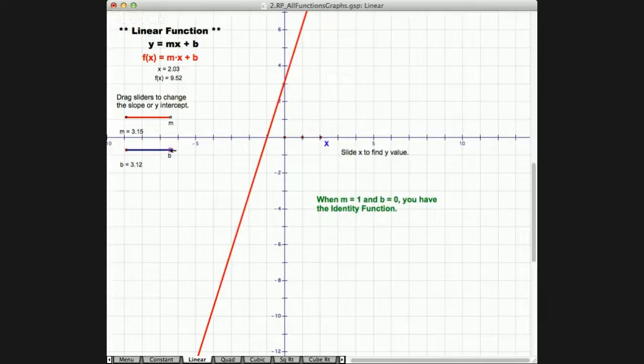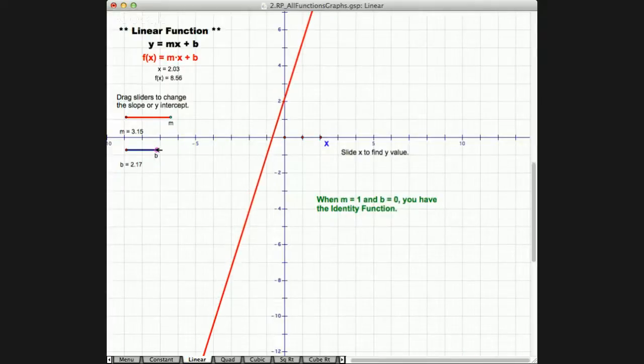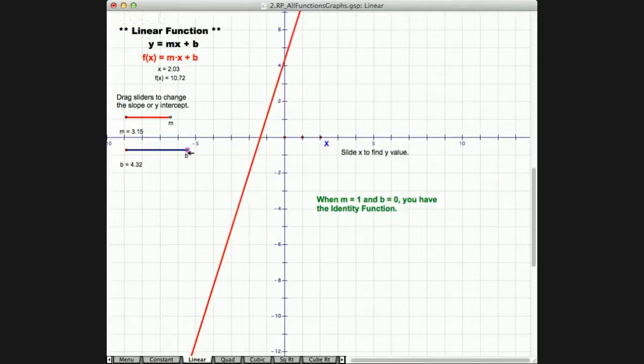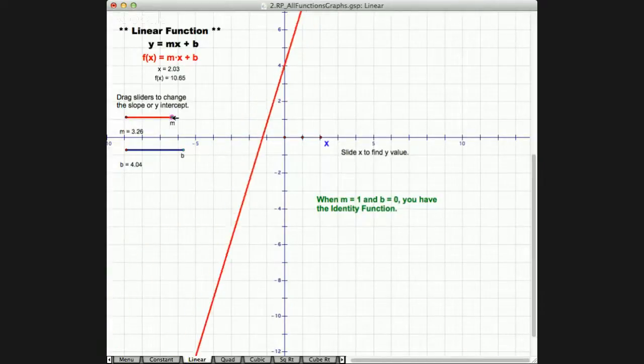Yeah, you pretty much covered it, but it gives the students a way of figuring out what happens if I change b. What happens to the line? And if I change the coefficient in front of x, or the slope, what does that do to my line?